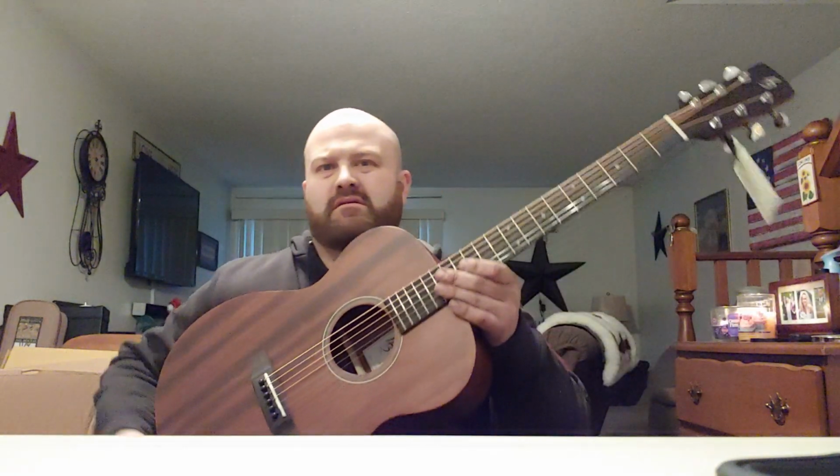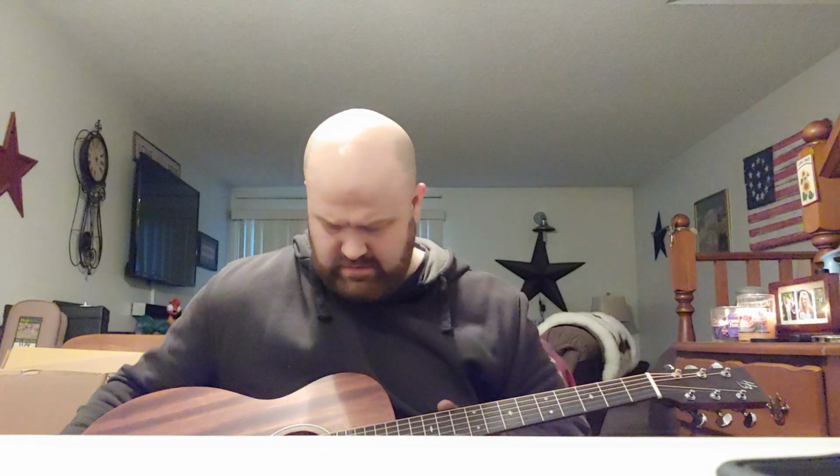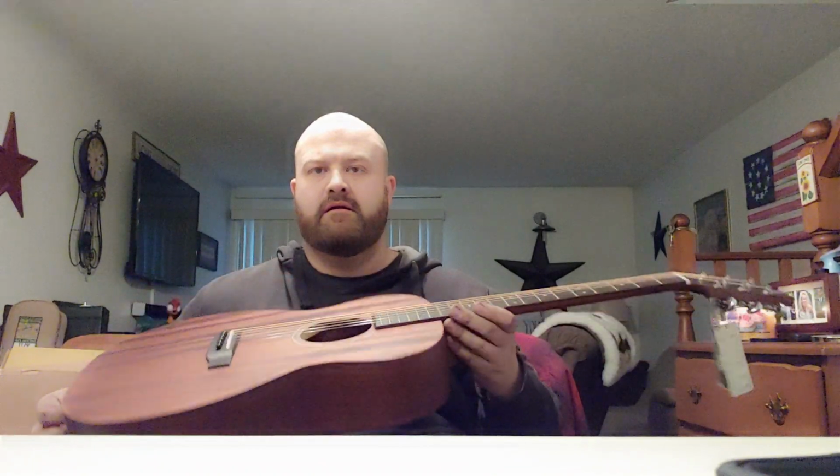It sounds incredible. I would say that this guitar is as good as any guitar in the $300 to $500 range. It's maybe like 3 to 4, 3 to 5. Just based on the first few minutes that I've been playing it. It's got a bone nut. That's pretty badass. It looks incredible.